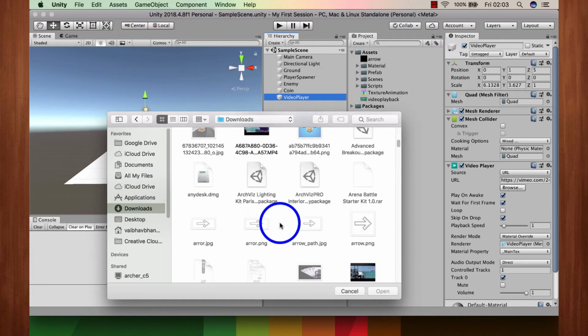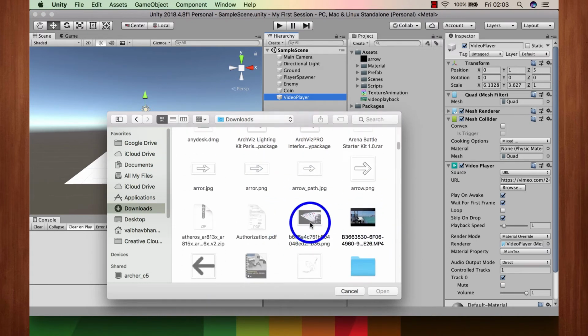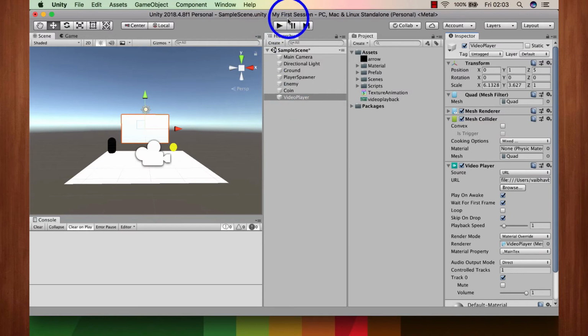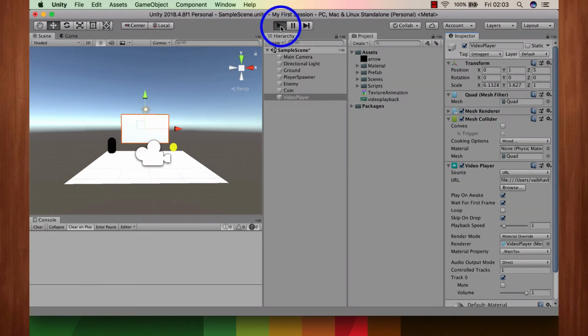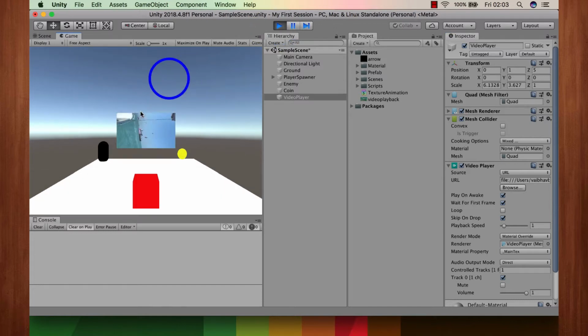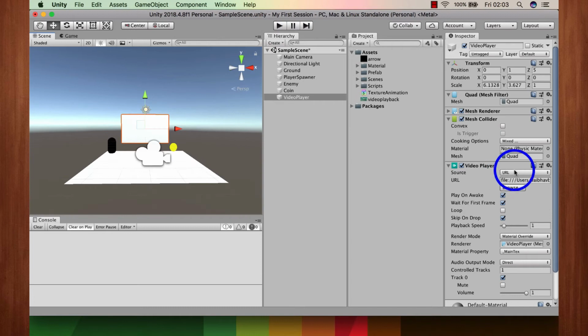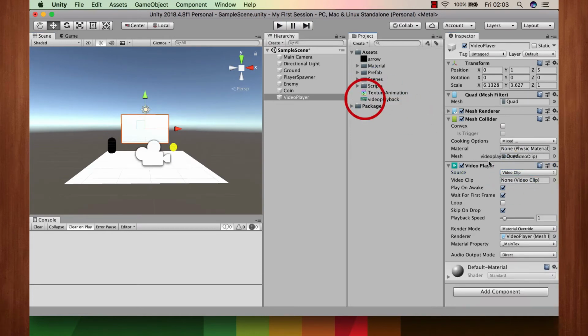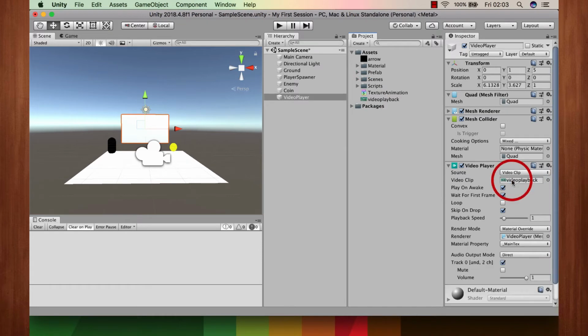I can play any video, for example this video, and let's see whether it plays or not from the browser. The next thing, instead of URL we will give the video clip link, and this is going to be our video clip.